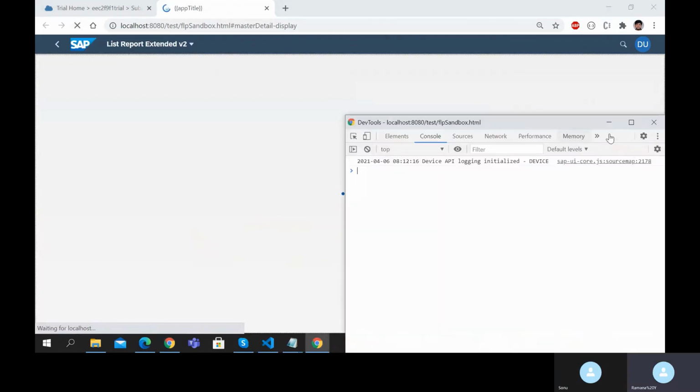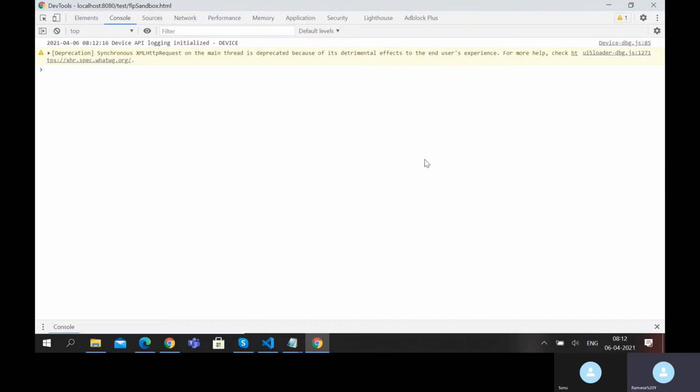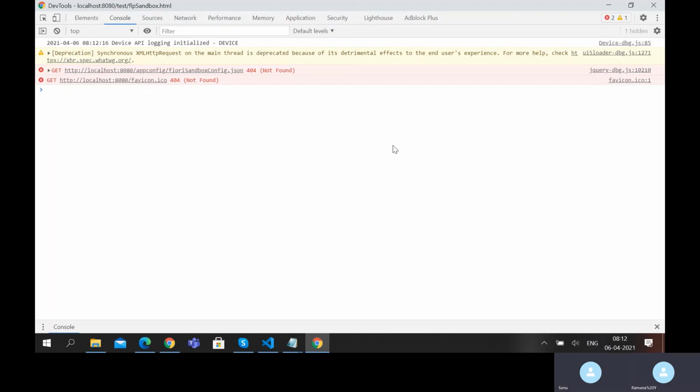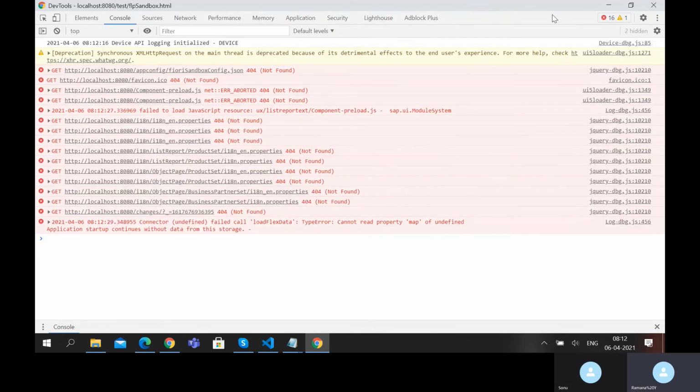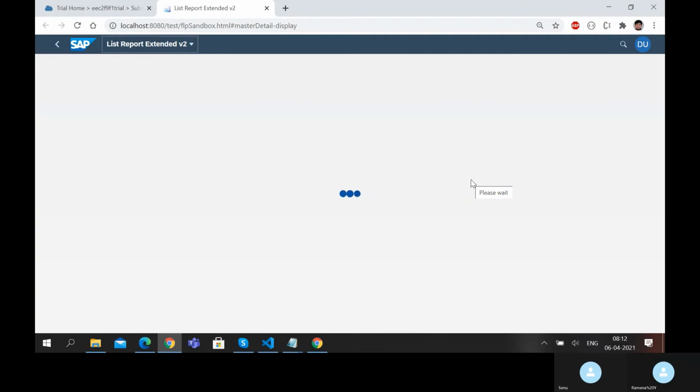Don't worry about it, there will be lots of unused components which will be loaded at times, and you will know the true errors because the execution flow will be stopped. Okay, it's testing us.